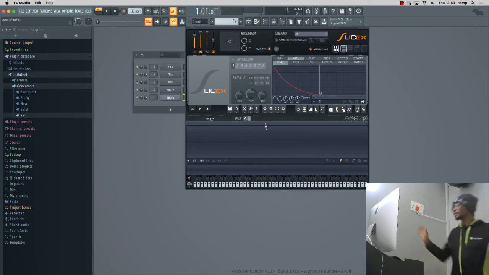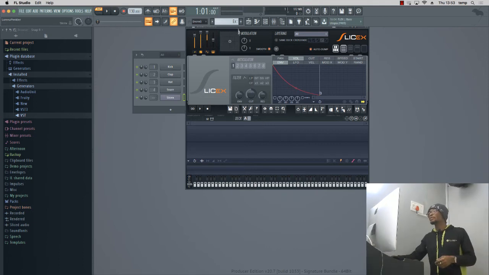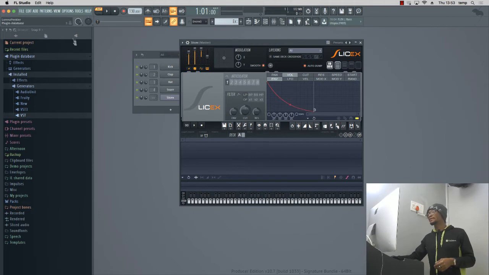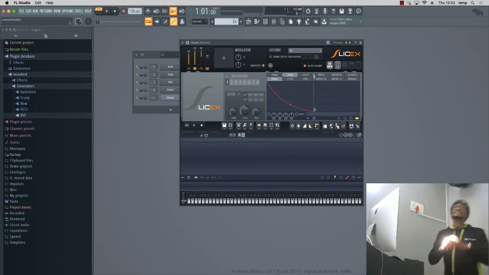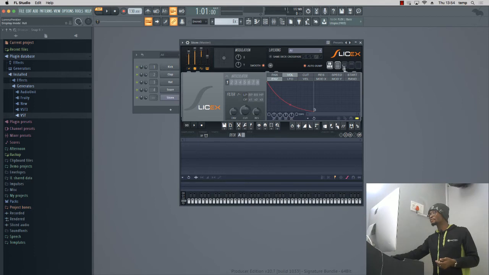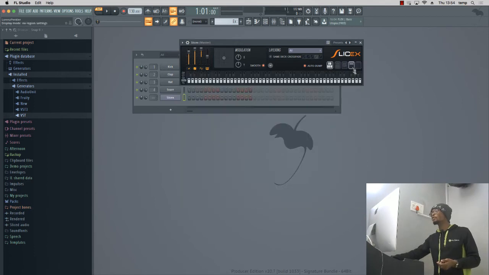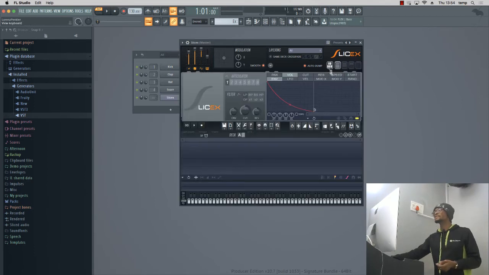Right, cool. So I'm going to show you, but let's start by first describing each platform. So we're looking at this point now right here. The top part basically is the master section. You understand? That's where everything runs through. You find your volume, you find your randomization, you find even the different types of views that you can go for from here to open different parts of Slice X.